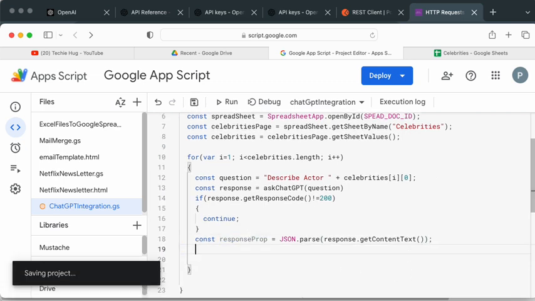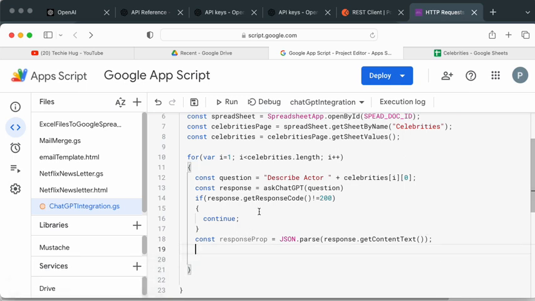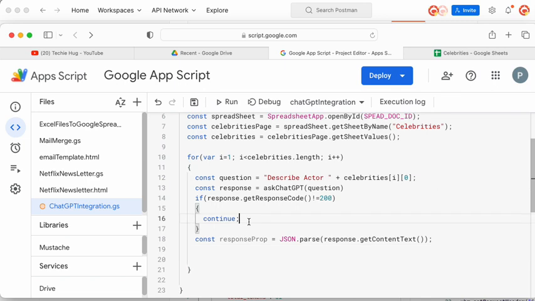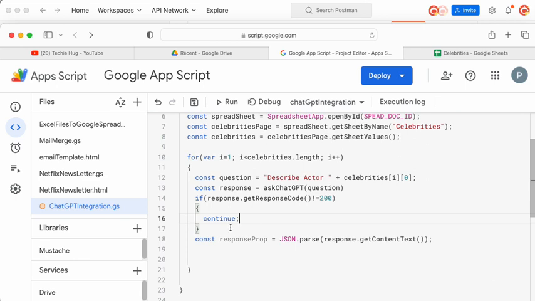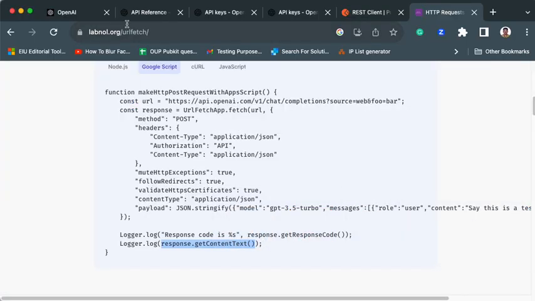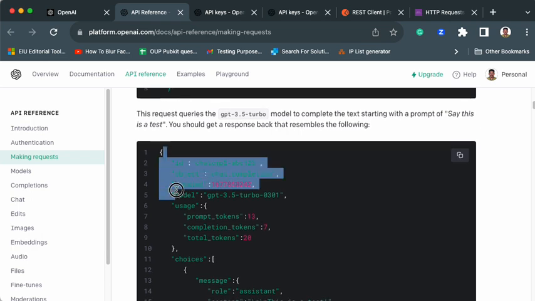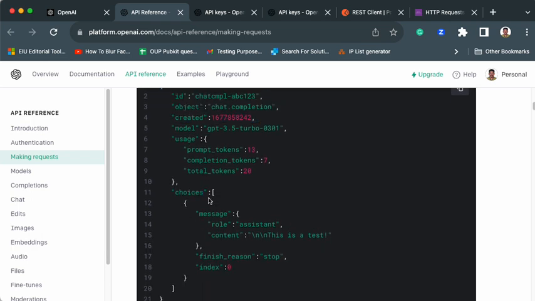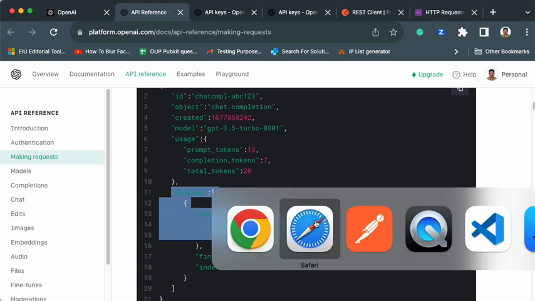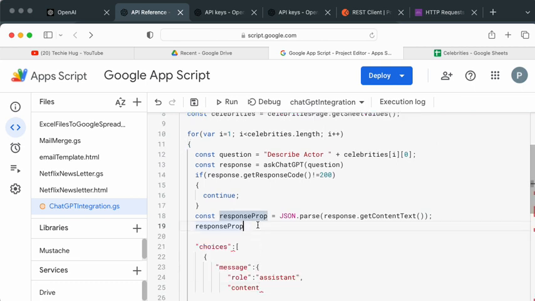Now after parsing the JSON, I need to read the JSON, right? So we all know how the response will look. In order to get the response, we should know the response structure. Go to the OpenAI docs, and they say this is the way the response will be, which is JSON, and there will be choices, which is an array. In the first item, there will be a message. Under message, there is content. I just copy this and put it here. So the response is the description.